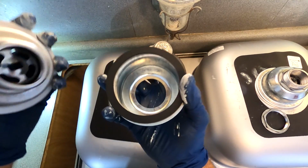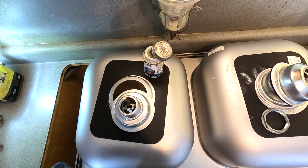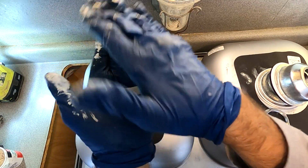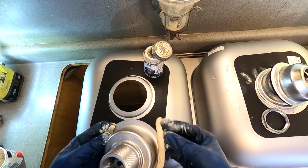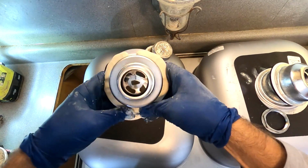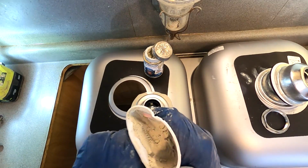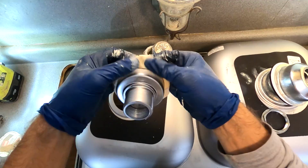Pop that off to the side. Take these two, set them off to the side. Take the top piece, get yourself some plumber's putty. What you want to do is roll yourself out about a quarter inch bead. You just want to have enough on there so that it can smash out. You can see I don't have enough on there. You don't need a massive amount, I mean. So what I'll do is I'll just grab a little bit more and fill in that little gap right there. Boom, just like that.